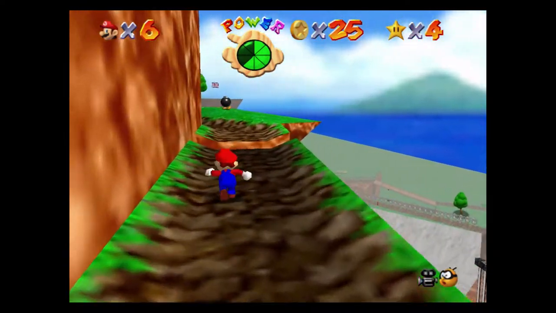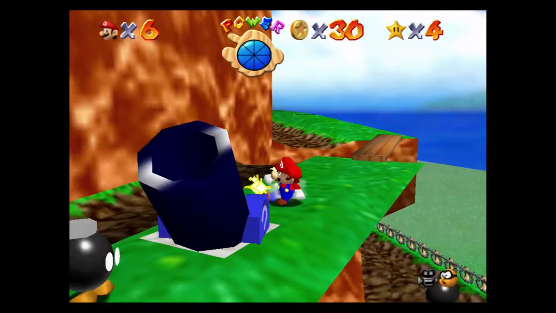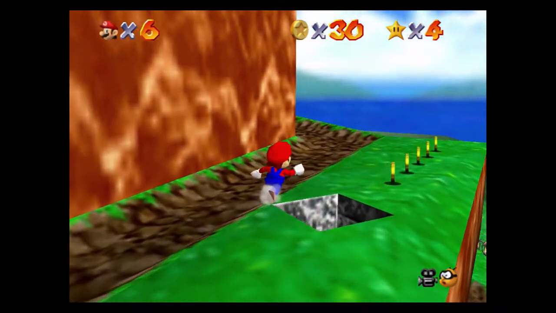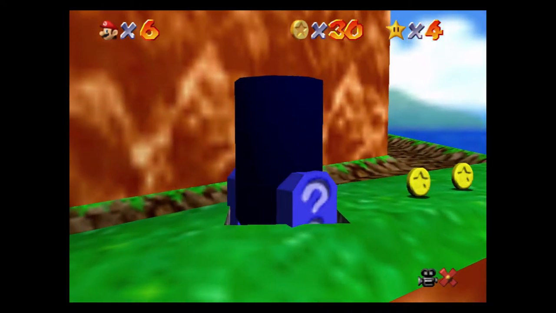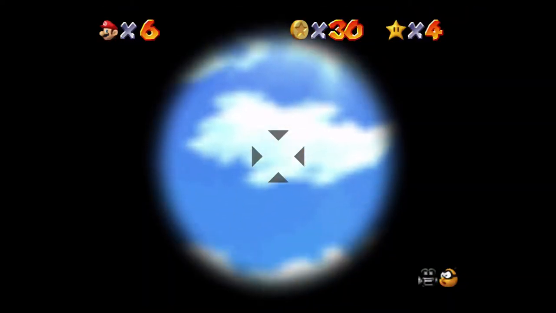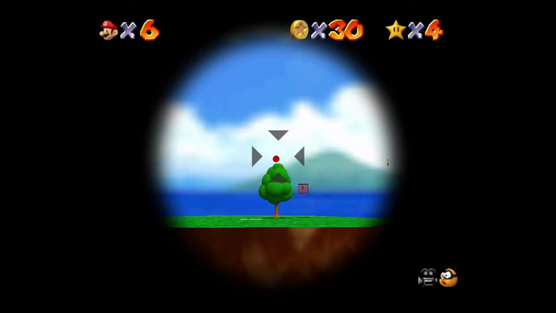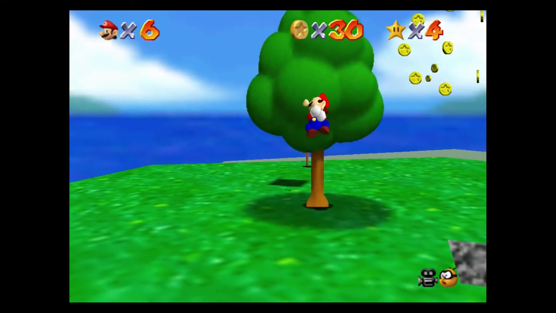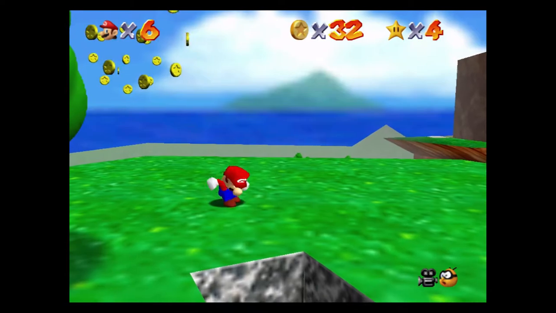Actually, I don't need to go that way because I need to use this bomb. But first, actually, it's right over here. And with this one, I can just shoot straight up onto the island by shooting this tree. Okay, well, that's not the way I imagined it going, but it worked. 7. Where's the last one?